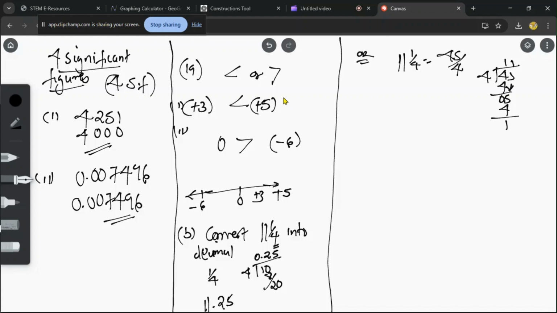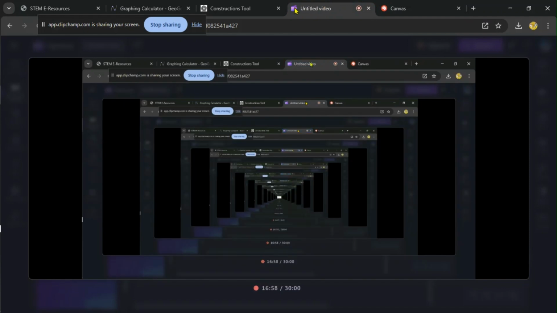Can 4 go into 1? No. So you put a decimal, you add a 0. It goes here 2 times because of 8. Remainder 2. This is 0. It is 5 times because of 20. You can see the answer is still 11.25. So you can either choose to convert this decimal alone, then this 11 you write as a whole number here, then decimal on the farthest right, or you just convert the whole of that. Right.